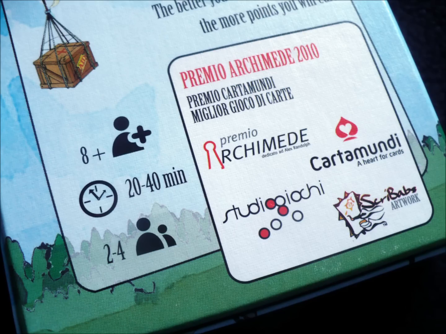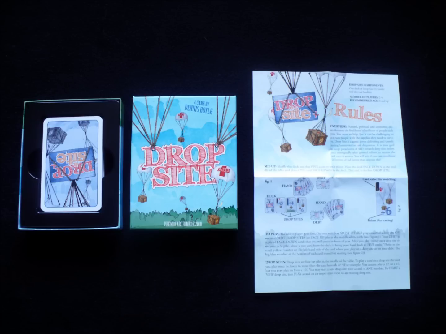Drop Sight was the winner of Best Card Game at the 2010 Premio Archimede Game Design Competition in Italy. Drop Sight is a game for 2 to 4 players, ages 8 and up. It only takes about 20 to 40 minutes to play, and we will teach you to play in less than 5 minutes. Contents include the pack of cards and the rulebook.